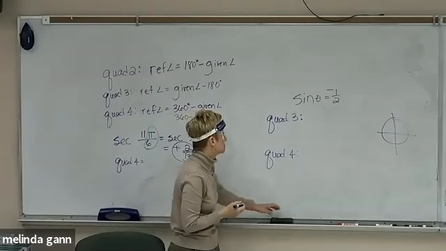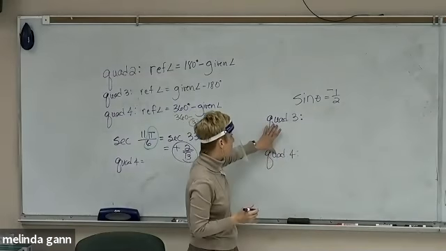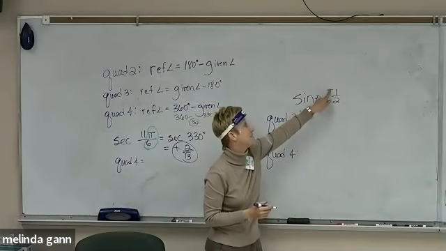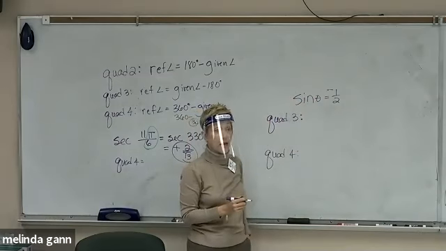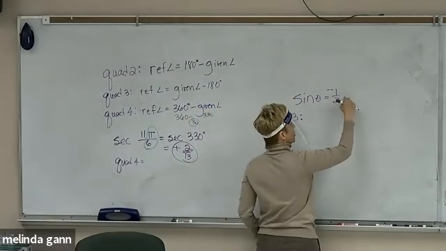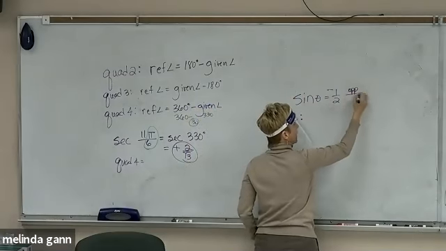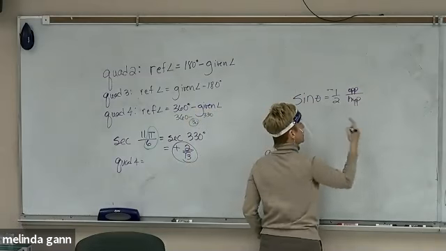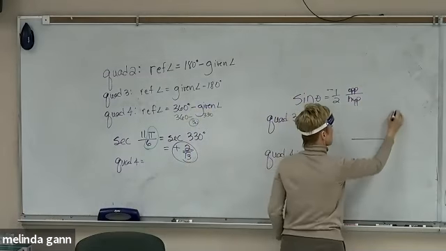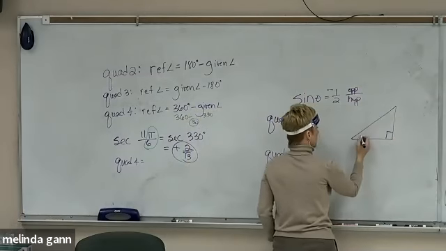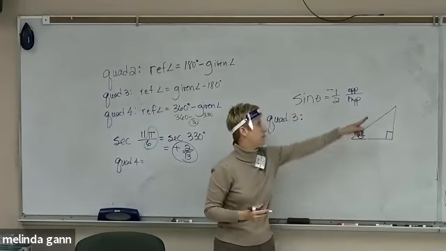Now, again, how did I know that? The quadrant tells you the sign, so the sign tells you the quadrant. Now, what is sine in words? Opposite over hypotenuse. Then build the triangle. Okay? By habit, I usually put my angle in the left corner, but you don't have to.